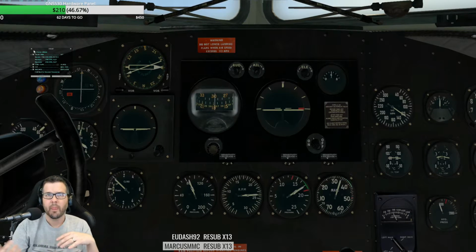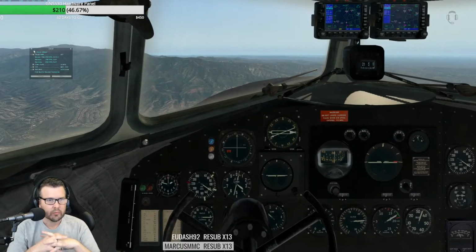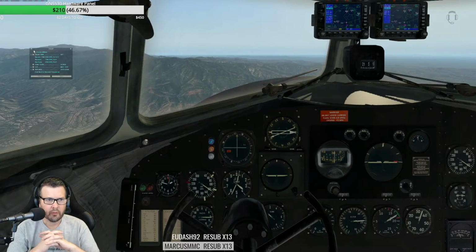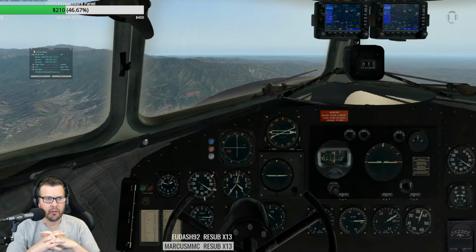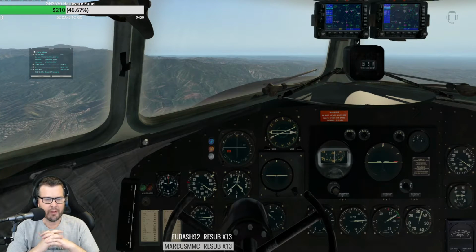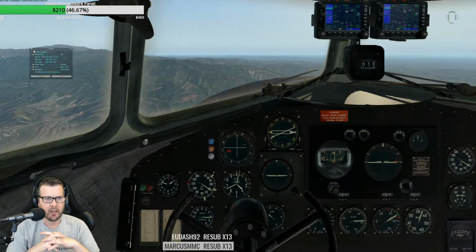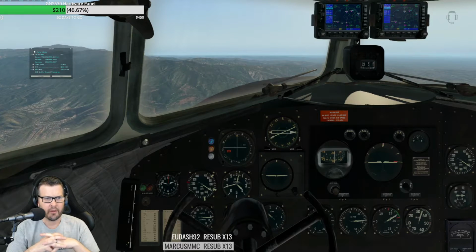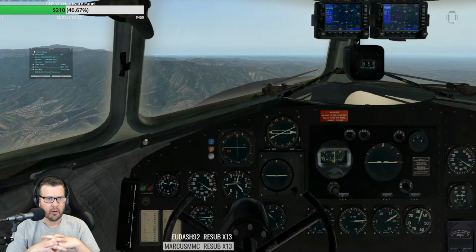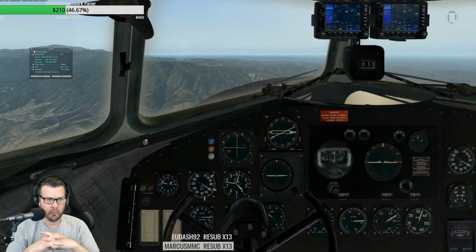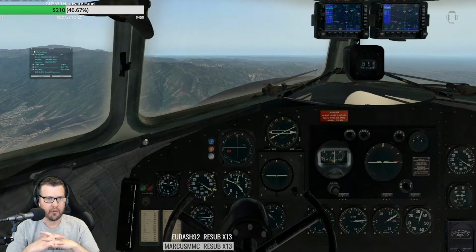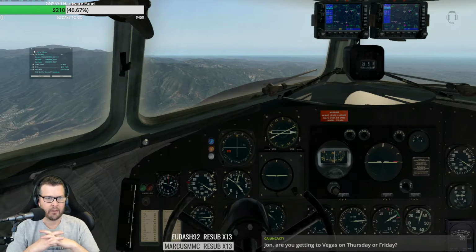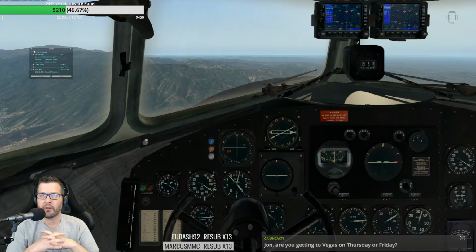Cruise power. Okay, so once we get up to cruise, you can set it to RPM between 1700 and 2250. Manifold pressure 26 to 34. Minimum 1700, maximum 2250. Okay. Cowl flaps as required. CHT max temperature 232 Celsius.